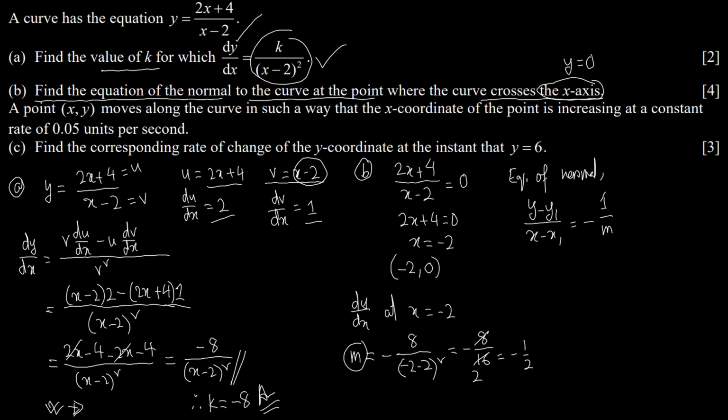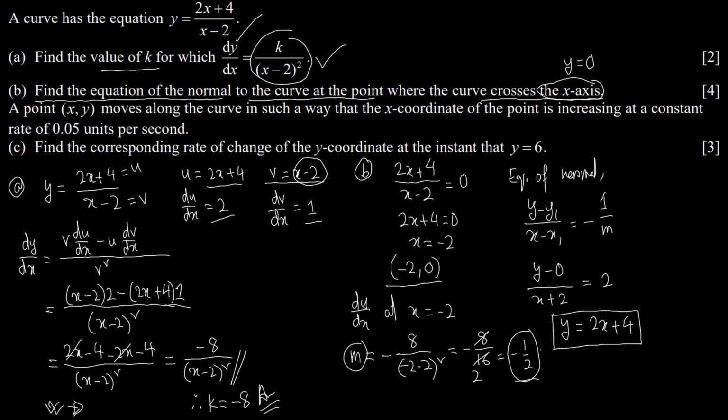Let me put in the other values as well. This is the x1 and y1 value, and that is the value of m we are going to put in this equation. So it would be y minus 0 divided by x minus x1, which is x plus 2, equals minus 1 by m. If we put minus half here and multiply with the minus sign, it turns to 2. So half we make reciprocal and multiply with the minus sign, and we can write 2. Now let me finish our question, which is y equals 2x plus 4. This is our equation of the normal.